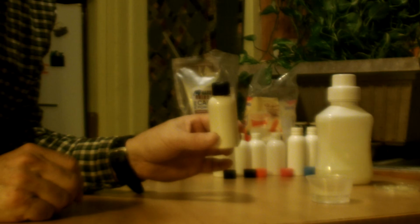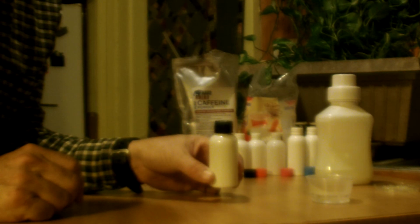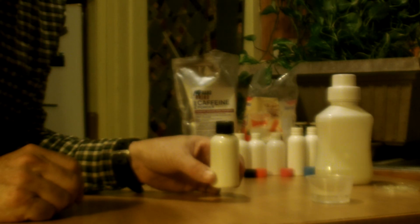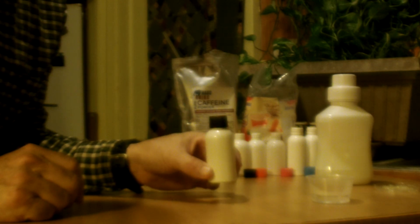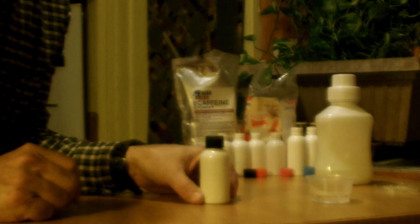Thank you, guys. Have a good day. Remember, this contains a lot of caffeine. Use it responsibly. Don't chug these things one right after the other, even though they taste good and you might be tempted to do it. Don't do it. You don't want to overdose on caffeine. Enough said about that. This is just putting out there for your information on how I do it, and it works really well.